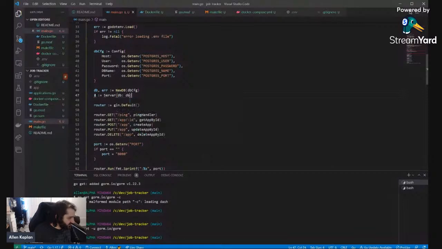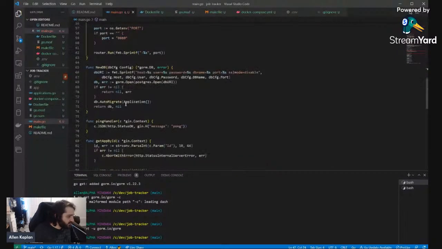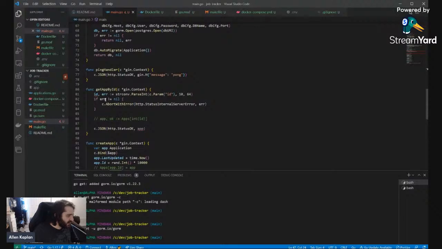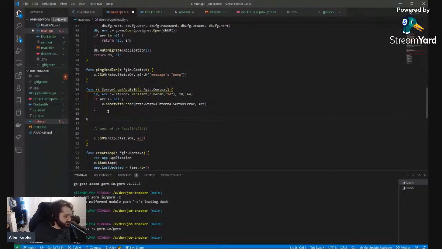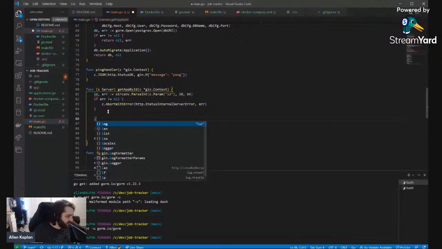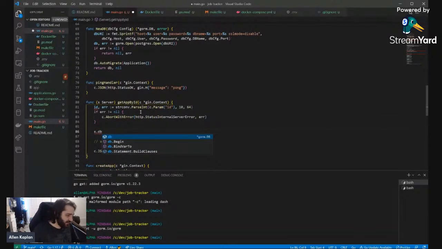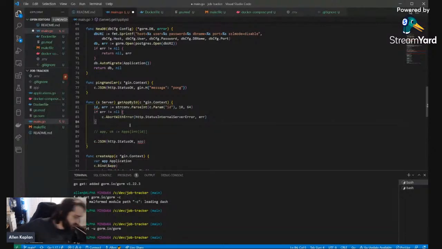So what's the point of this? Well, I'll show you. All of these functions over here that are now being called, we're going to append server to it. And that way, with the receiver of server, if I want to do something, I can now do s.db. So kind of like putting it in the function, but rather than changing the function itself, I'm giving it as an attribute of server.